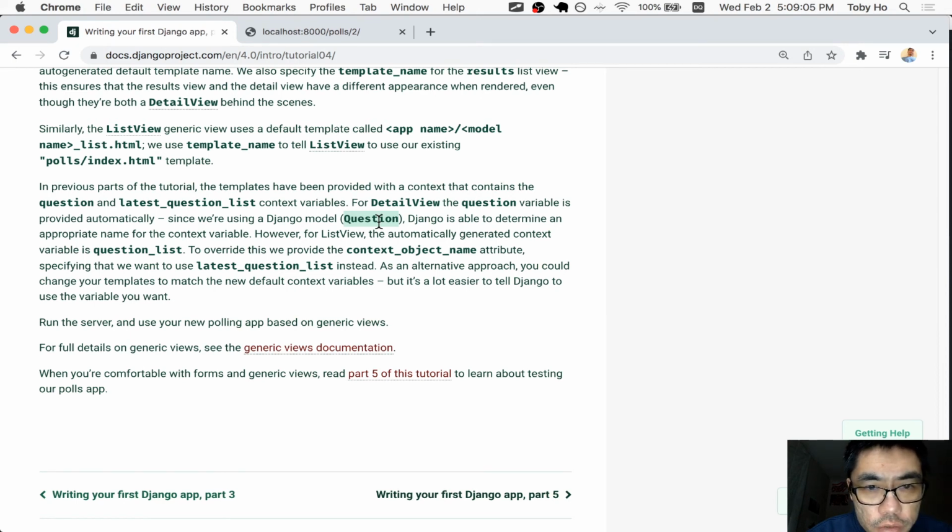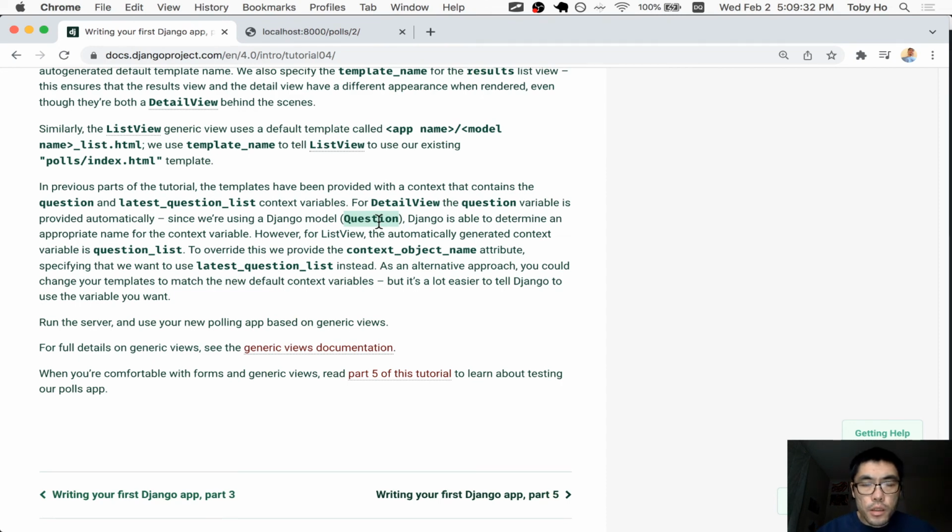However, for a list view, the automatically generated context variable is question_list. To override this, we provide the context_object_name attribute specifying that we want to use latest_question_list instead. As an alternative approach, you could change your templates to match the new default context variable.